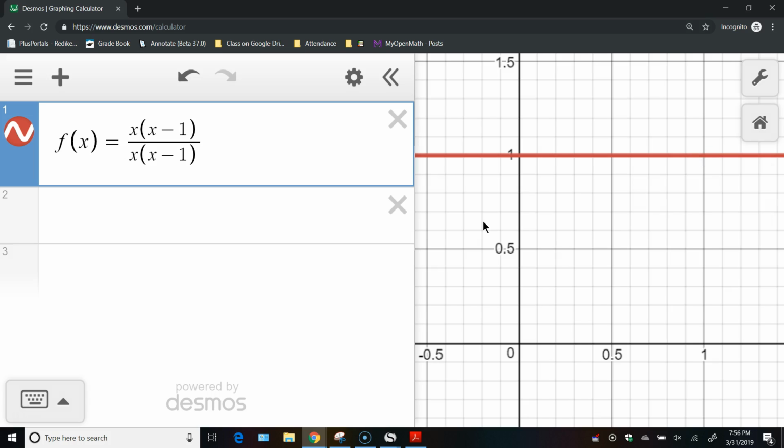Take a look. Imagine now you want a hole, for example, at positive 2. You can probably figure this out. How would you introduce a hole into the graph at positive 2? So pause the video and look at the expression and modify it. It's very similar to what I've done already.